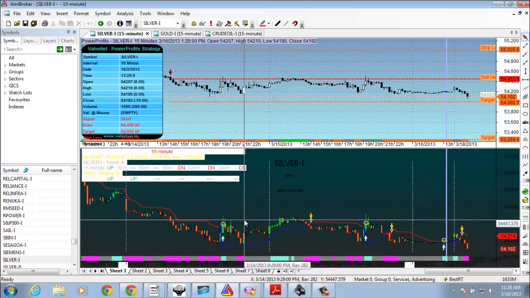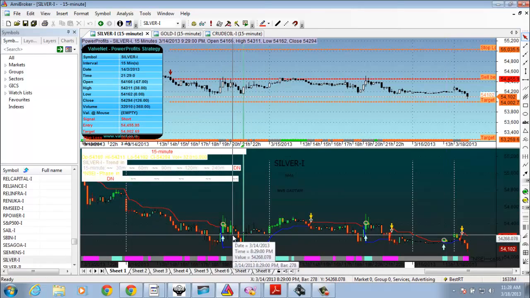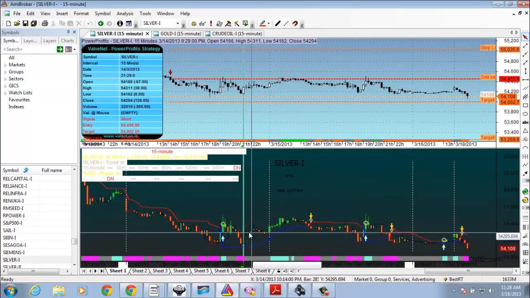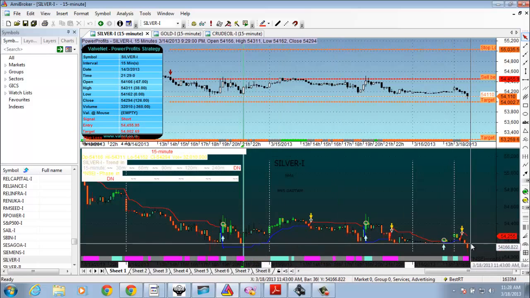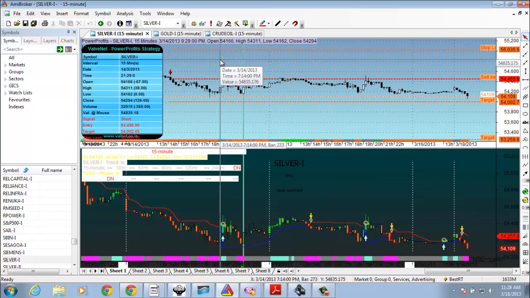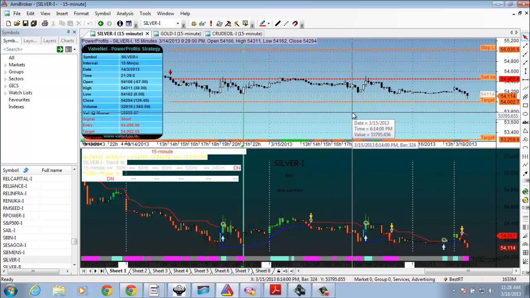But all those signals will give you more than 5 to 6 buy sells at any point of time, like you can see below. It has given some 5 to 6 buy sell signals, whereas the signal from the strategy we give you gives a clear buy sell signal without too many trades. If you do a lot of trades, you will end up with brokerage loss. So that's what the Power Profit strategy is.